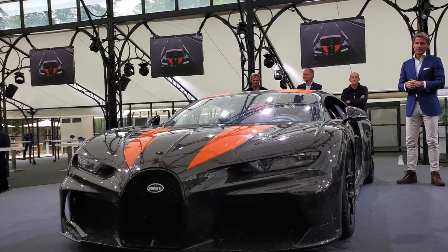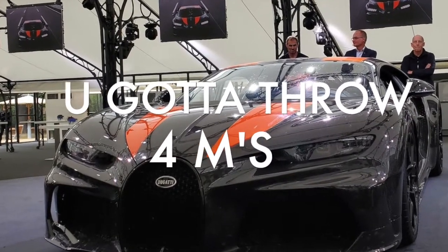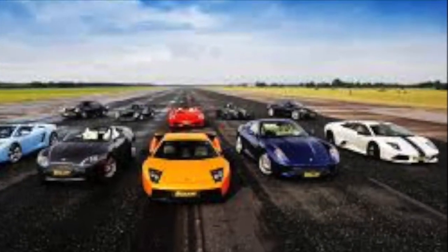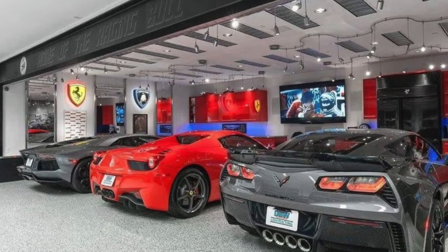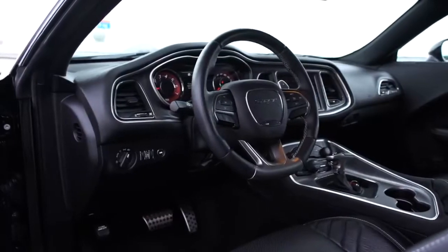When buying this car from the dealership, as the Super Sport 300 Plus version, you gotta throw $4 million at their feet. That's the same as 4 $1 million apartments or even 8.5 million-dollar cars. Think about it. You could own 8 Phantoms or 4 two-story flats in Brooklyn with this type of cash. Luckily, I already own 4 estates that are worth way more than $4 million put together, and I also got 11 other cars, and the cheapest one goes for 6 figures, so I'm good, haha.